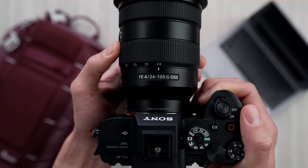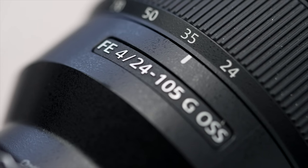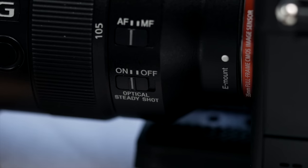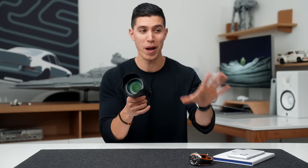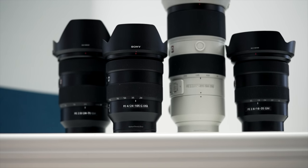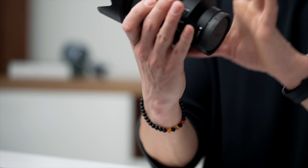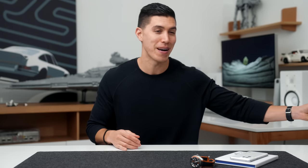It's really tough to beat that versatility of this focal range. I know you don't get the creaminess of the F2.8 or all that extra bokeh, but in reality it's not too big of a difference as we are still shooting on full frame. And the best part — if you shoot a lot of video — this has optical steady shot built in, so it keeps most of your shots jitter-free, way better than what the camera can do even with in-body image stabilization. It's smaller and lighter than the other G Master F2.8 lenses. Also haven't done a full travel vlog in two years, so I might be a tad bit rusty — let me know if you guys want to see that.